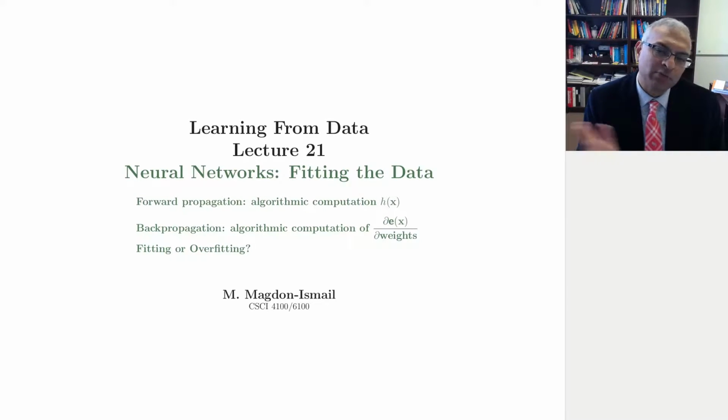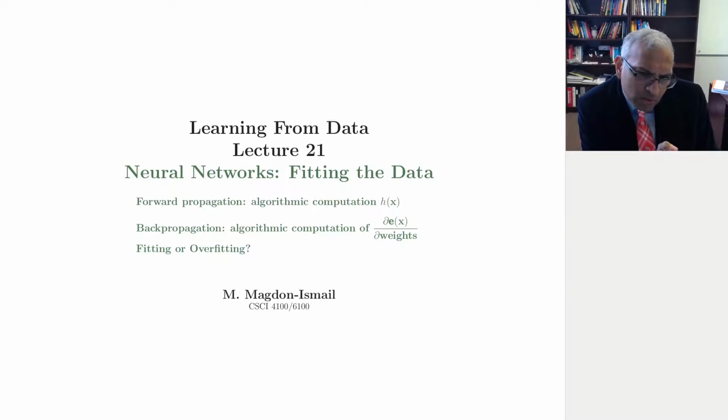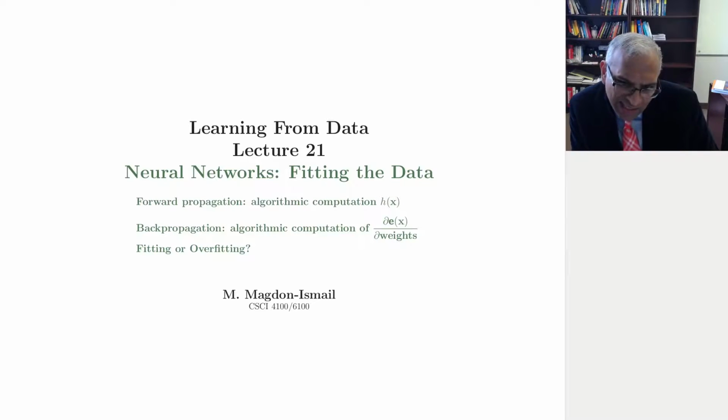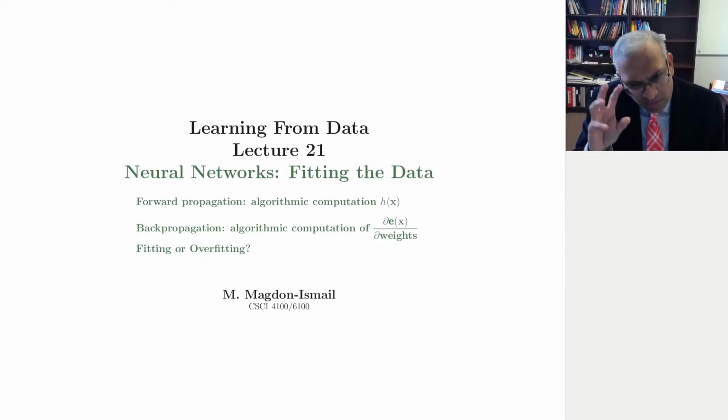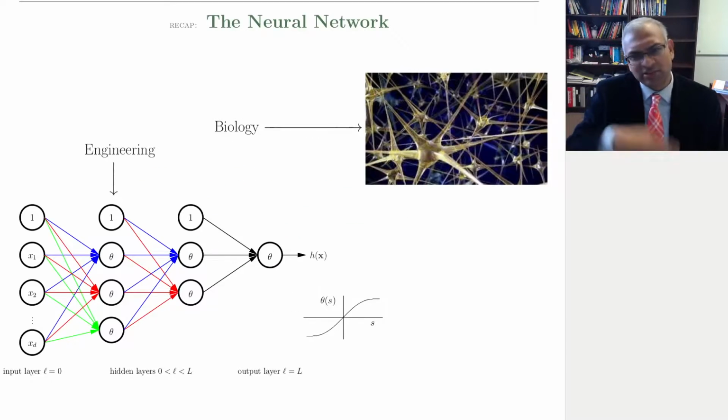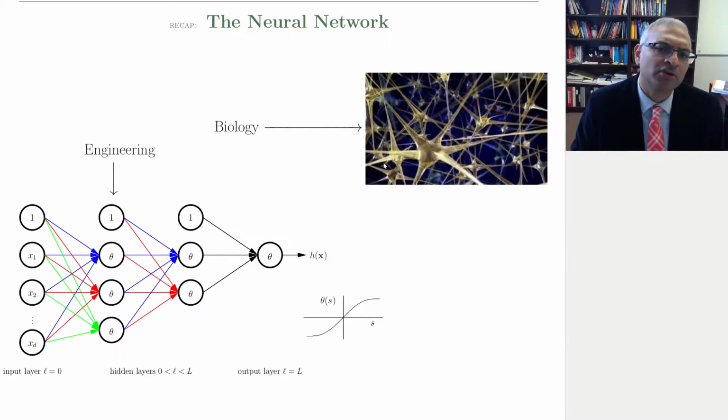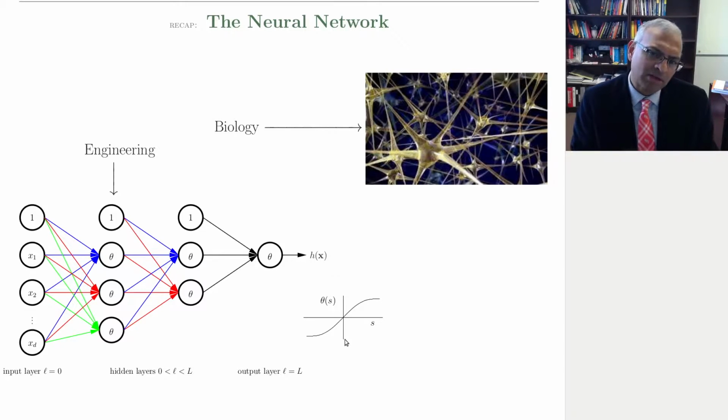Now, quickly, what did we do last time? Last time we introduced the multi-layer perceptron that demonstrated the awesome power of being able to cascade linear perceptrons. And basically now we can implement any function to within any given accuracy. We started with the biological inspiration of neurons in the brain, and in the bottom left we see the engineering device, the neural network at a high level in all its glory, which is what we're going to use. So this is just to show you that biology gave us the inspiration, but engineering success might require something that looks a little bit different.